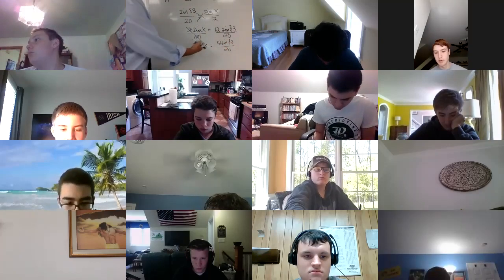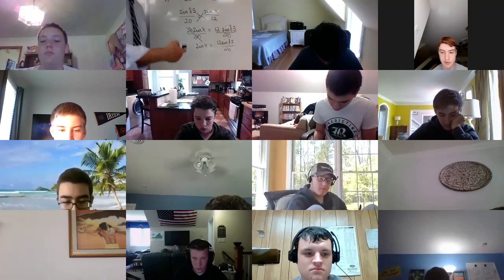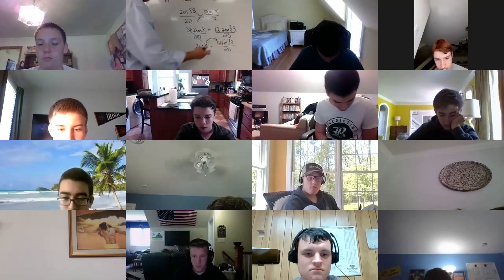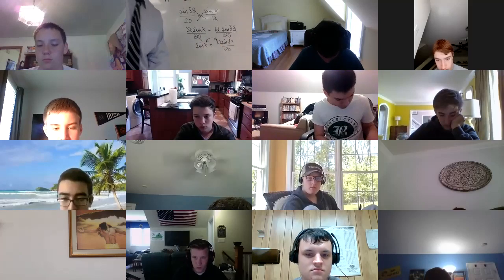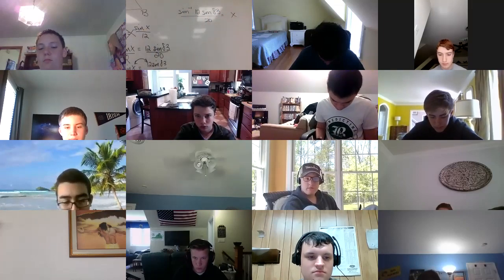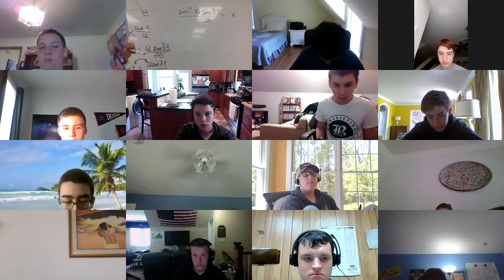But I don't want to know what the sine of x is. I want to know what x is. So what do I use? Inverse sine. What you do is you just switch the x and the number, and then use the inverse. So the inverse sine, not of x, but of 12 times the sine of 83 over 20 equals x. And now if you take out your calculator and plug that in, what do you get for a degree measure?